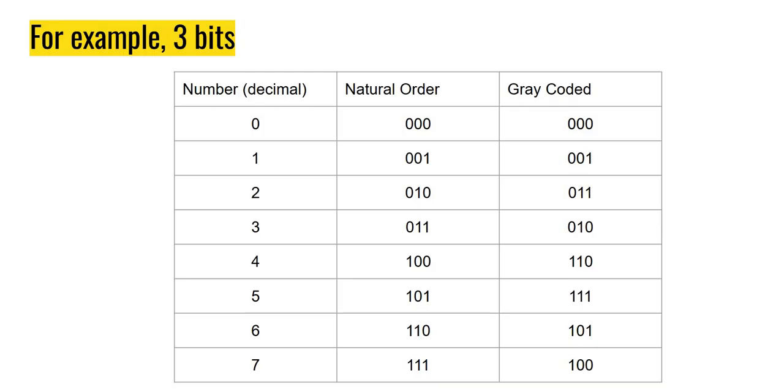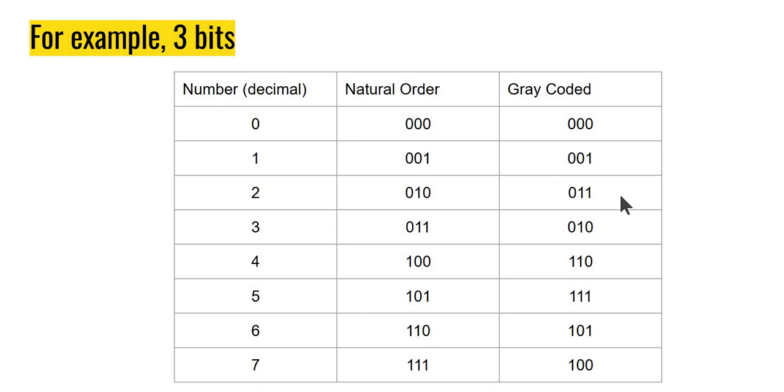Let's look at one more example, 3 bits this time. Natural order would be 0 0 0, 0 0 1. Again, you notice 2 bits change here, 1 bit changes here, 3 bits change here. For example, these 2 go from 1 to 0 and this goes from 0 to 1. So all 3 bits in fact change here. And likewise, all 3 bits change when I go from 1 1 1 back to 0 0 0.